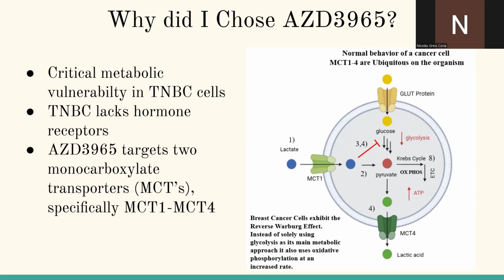AZD targets two monocarboxylate transporters, MCTs, specifically MCT1 and MCT4, which control the import and export of lactate, a key molecule in TNBC cells' metabolism. In the pathway map on our right, it shows that MCT1 is in charge of bringing lactate into the cell, and MCT4 is in charge of bringing lactic acid out of the cell.